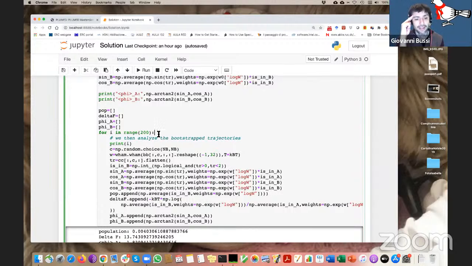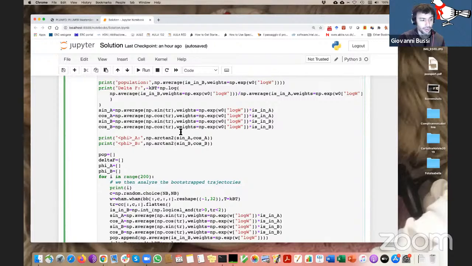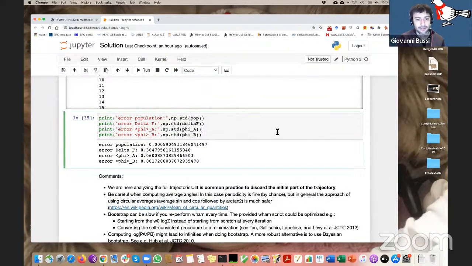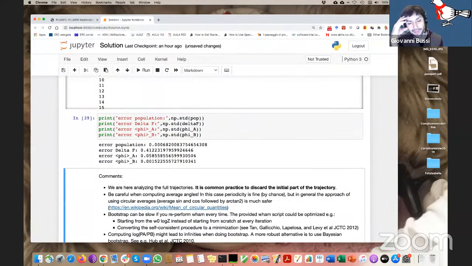Now, doing error propagation through WAM is complicated. We would have to compute the derivative of the result of the WAM operation with respect to the presence of some frames of some blocks in its input. So it's very complicated. It's much simpler to just run WAM again with a different trajectory. What's really important is that you don't use Bootstrap on the trajectory directly, but you first do some blocking. Questions, comments?